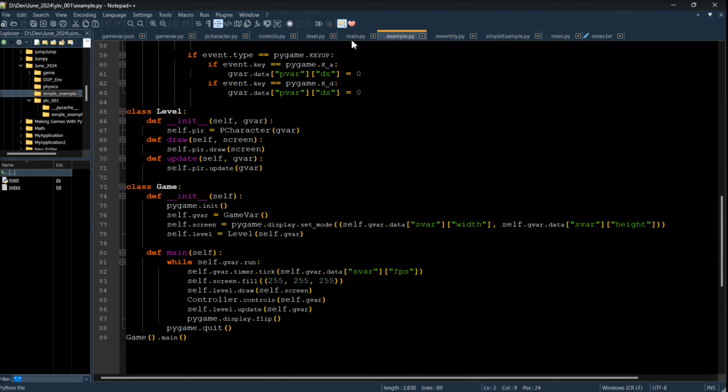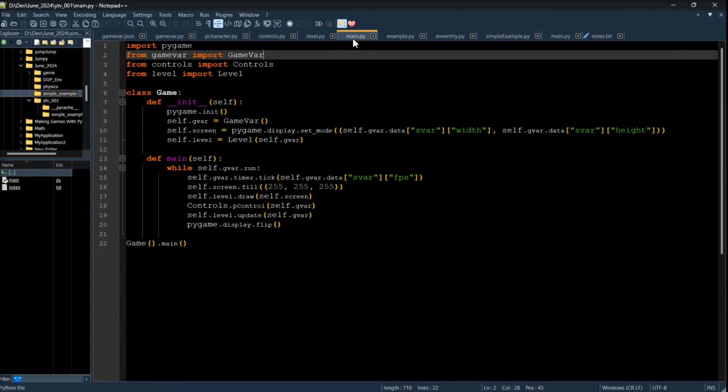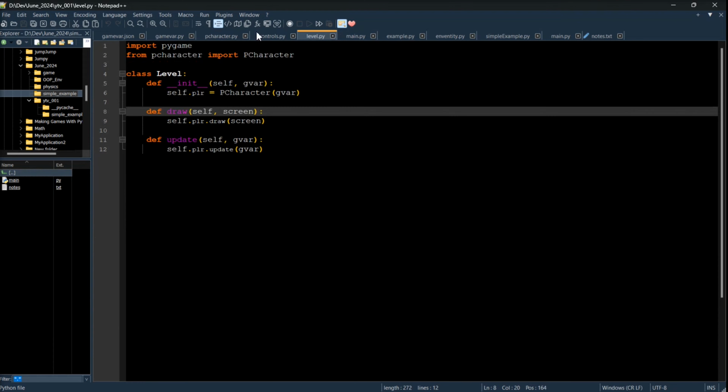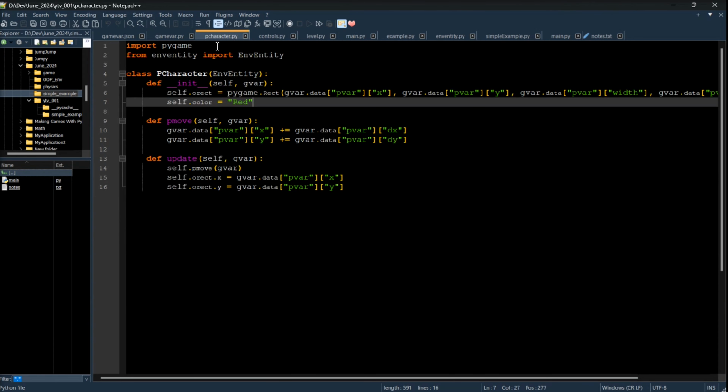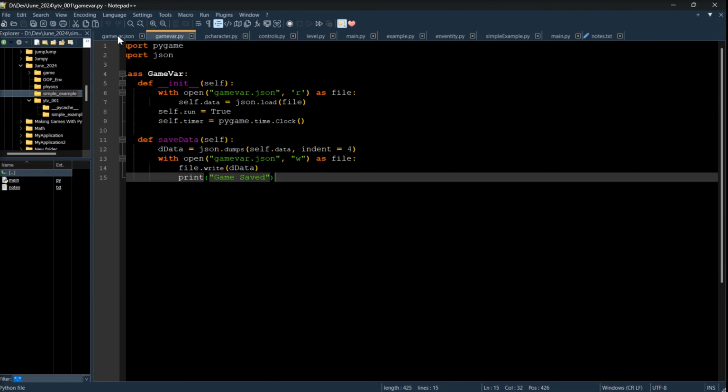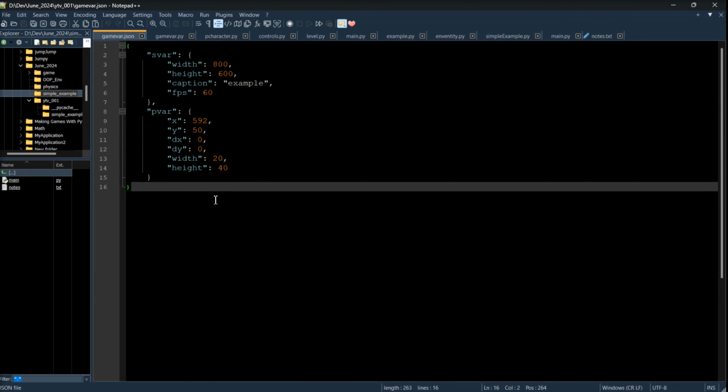Then over here we have our final iteration of this program, where we've separated out these classes into several different files and imported them in, to take a much more object-oriented approach towards this.